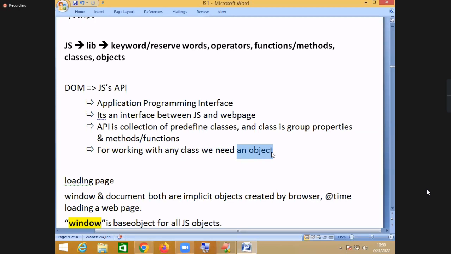But here in JavaScript, that much risk is not given to you. The document object, you did not create, I did not create; the console object, Narendra Modi did not create, Sonia Gandhi did not create. We are directly using them. Somebody created them.